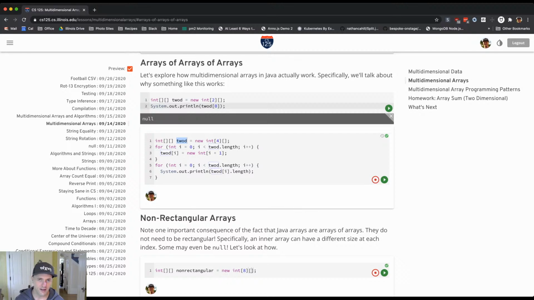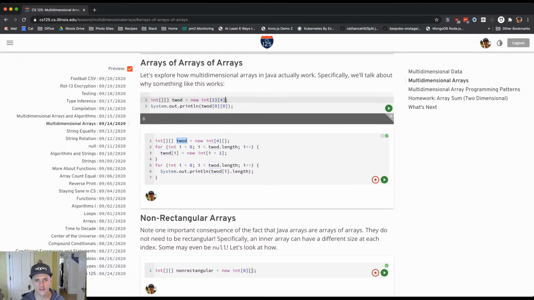So what this has done is give me an array of size 2 that is set up to store int arrays at each position, but it hasn't actually given me any int arrays at those positions. If I use 2 indices, now I don't see null, I see this thing that is actually an array reference, and we'll understand why this prints this later in the class. But for now, you just notice the difference. So I provide a size in the second dimension, I get an array, and I can also do stuff like this, right?